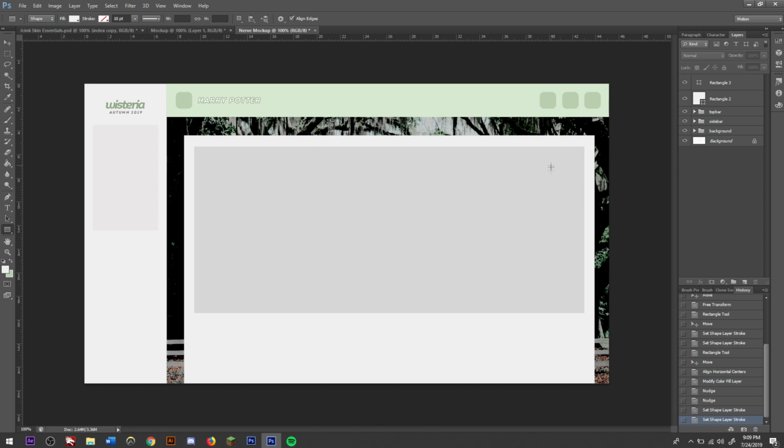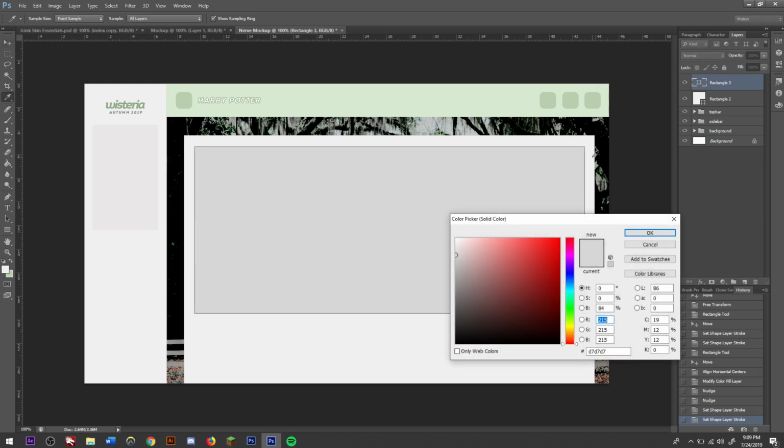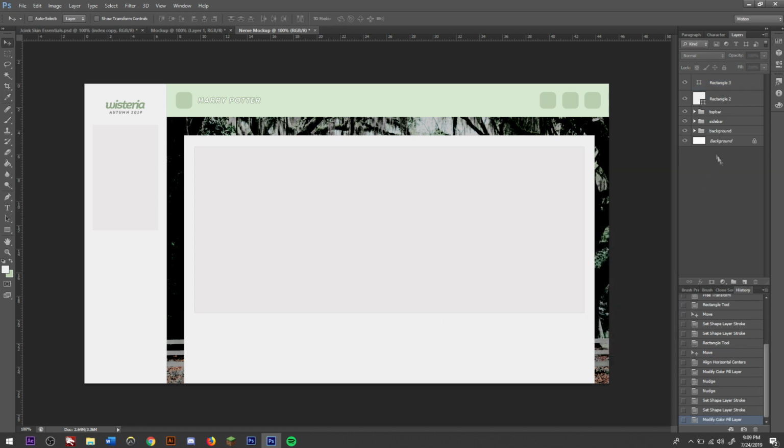All right. So now you just have this big gray box. And it's a bit dark. So what you're going to want to do is double click on this shape again, and then maybe make it the same color as this C box shape here, just because it's a bit of a darker gray, but it's not too dark. If you click off of your layer, you can actually see the outline. And that actually looks pretty good. You can see where the shape is clearly defined. And it doesn't look like the border meshes in way too much with the actual color of the background. So that's awesome.